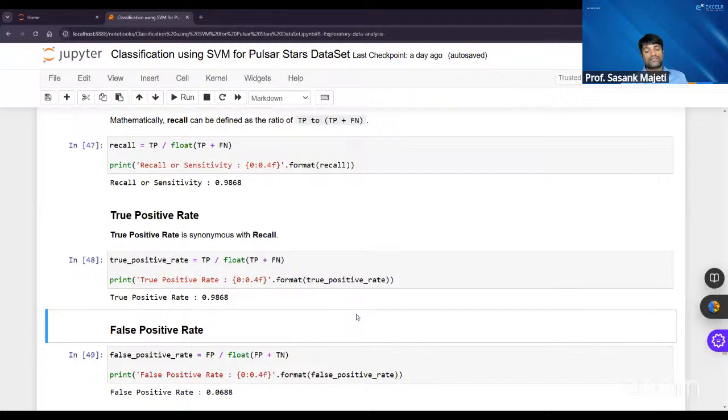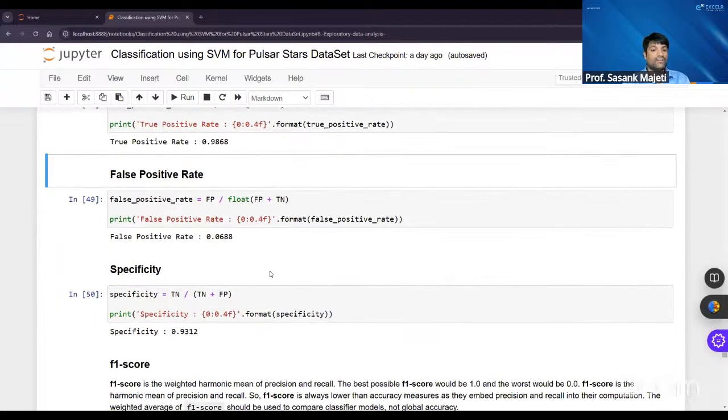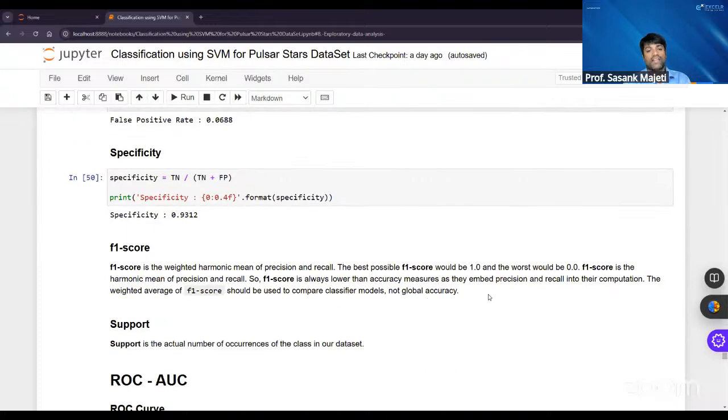These are just formulas, substitution of the values which you have already got in the confusion matrix. What we got in the confusion matrix, the same thing we are applying. I have put it individually so that when you practice, you'll be able to understand what we are trying to do. That is what this part is about. Then we have calculated the false positive rate and the specificity and all those things, and we can calculate the F1 score.